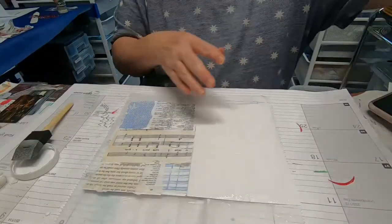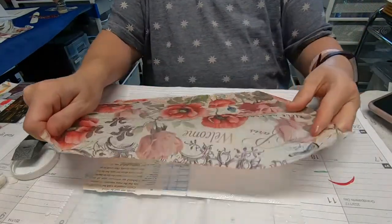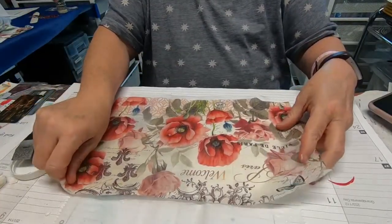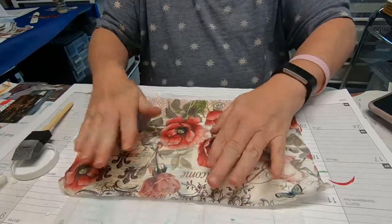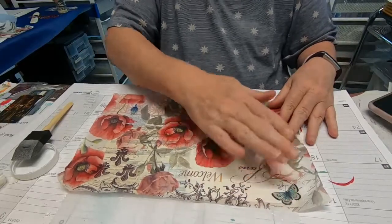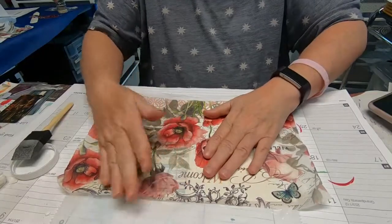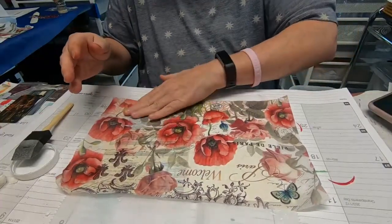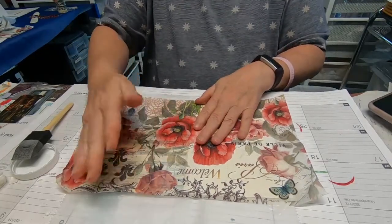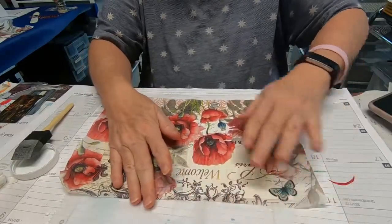So we've got tons of Mod Podge over the top of this, or glue of any sort, whatever you want to use. And we're going to lay the napkin over the top. And then I press it down rather lightly, but a little forcefully. What happens is the napkin is so thin that it does like to rip a little bit. So I just press it down here and there, but I do want it to stick.